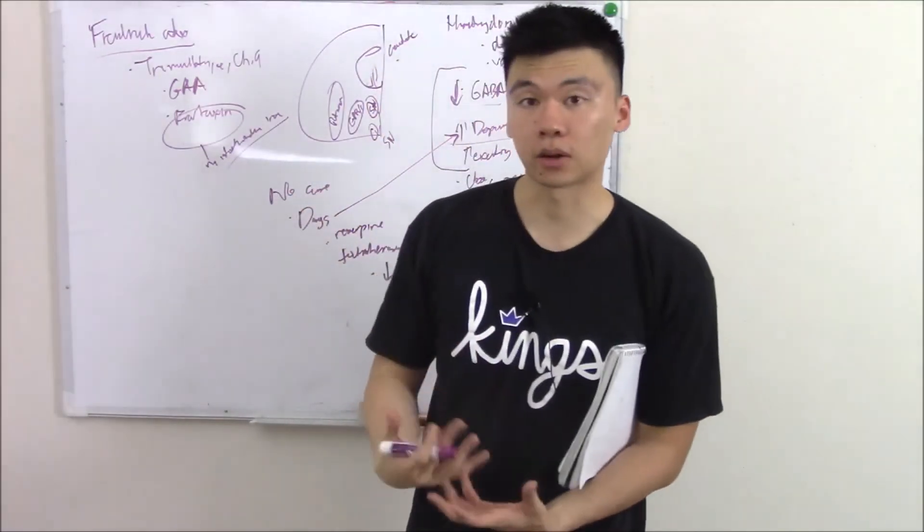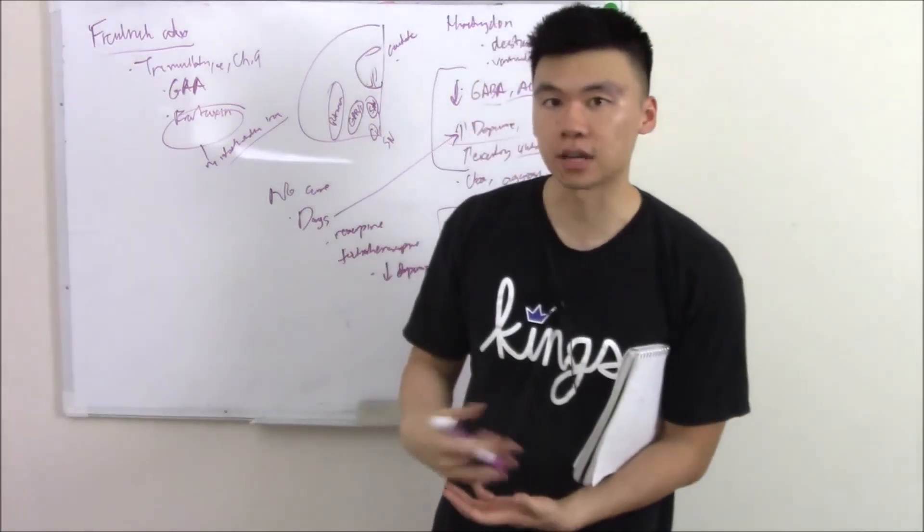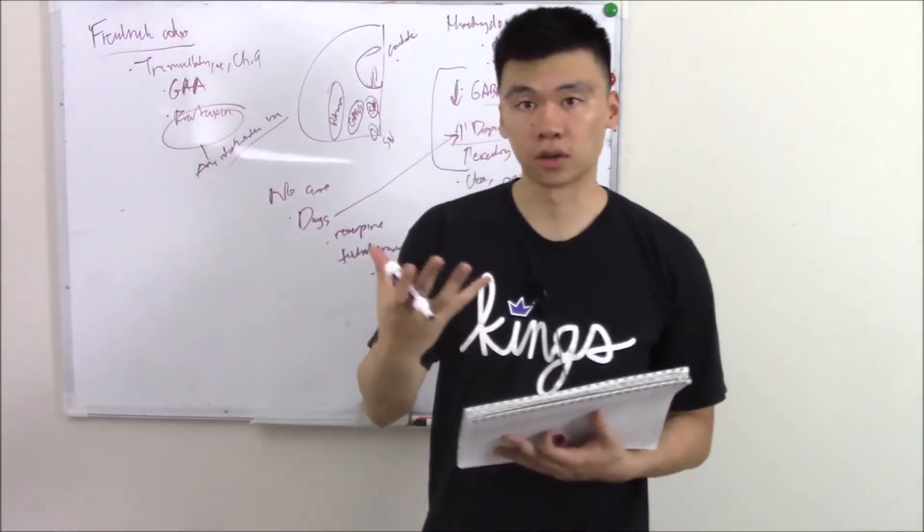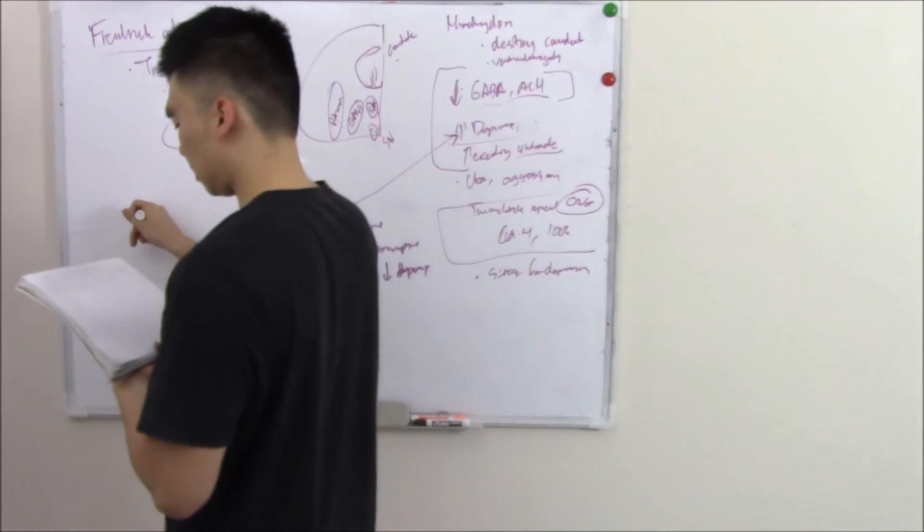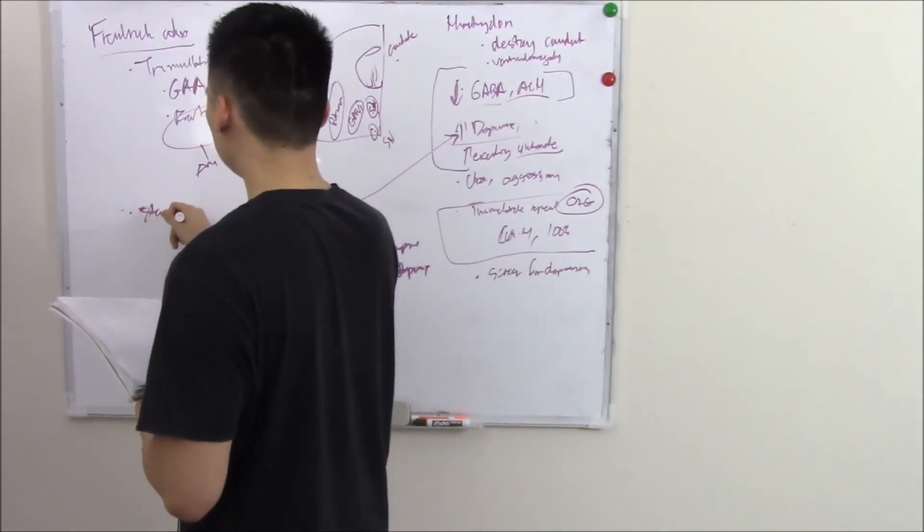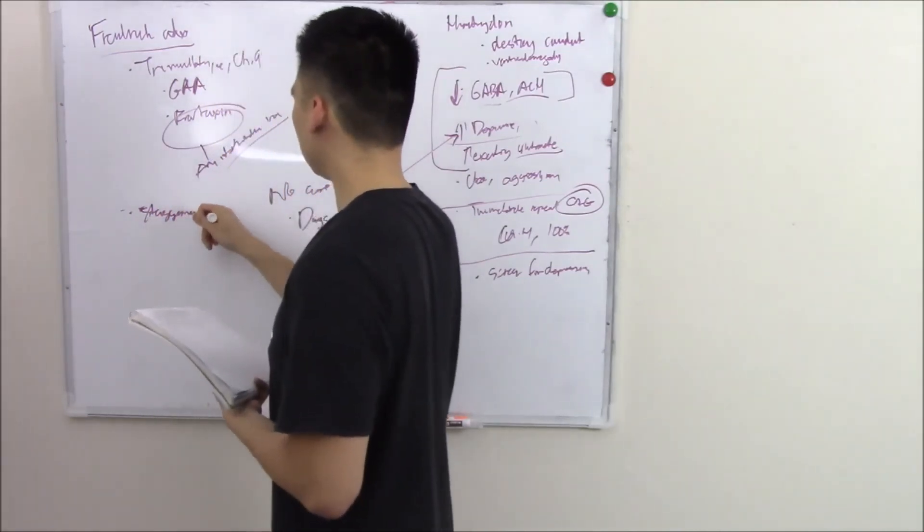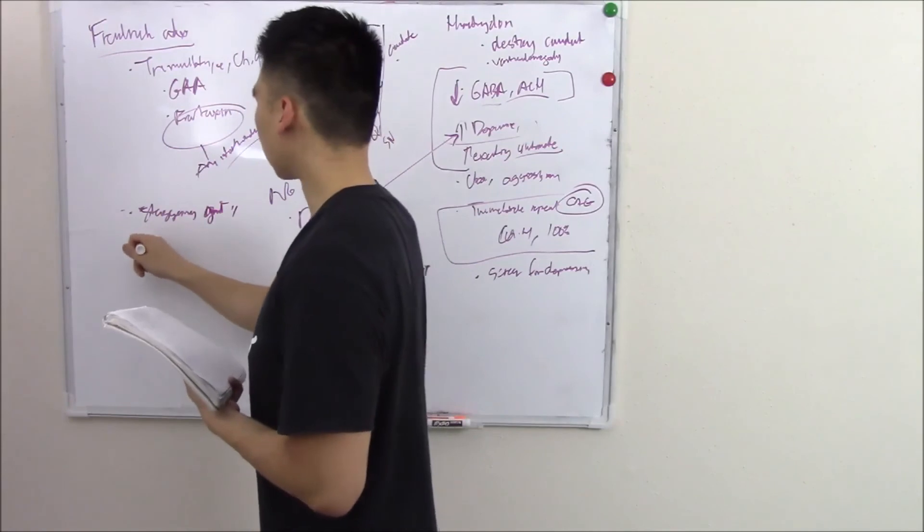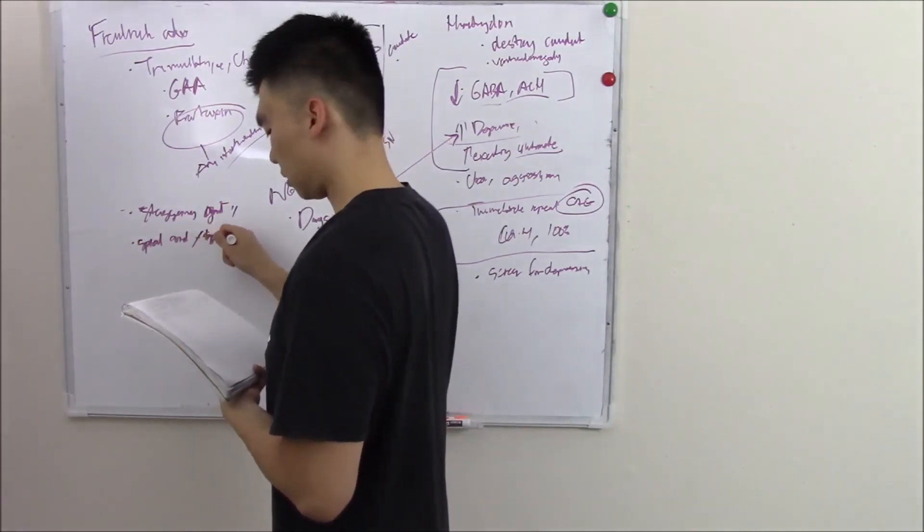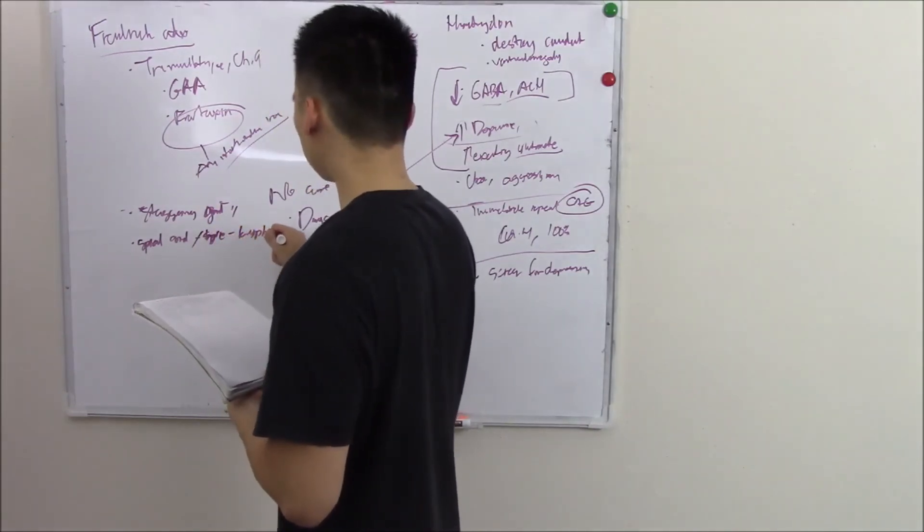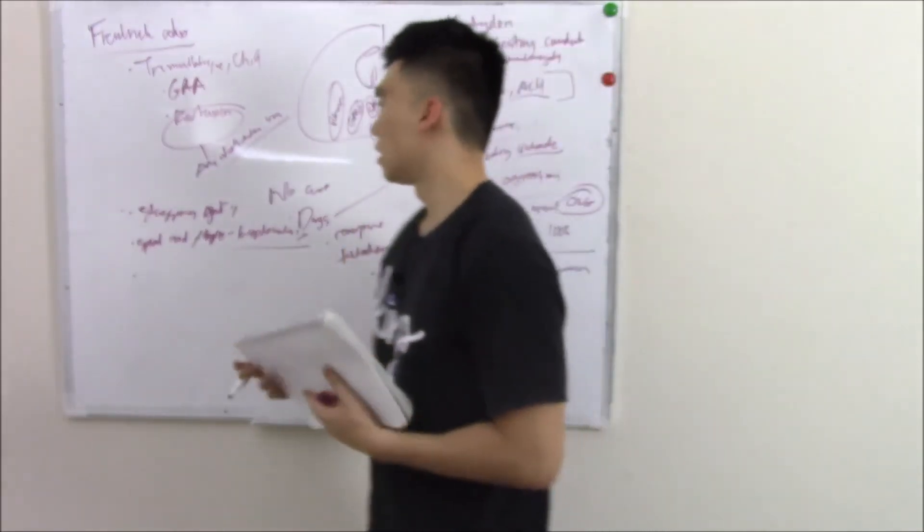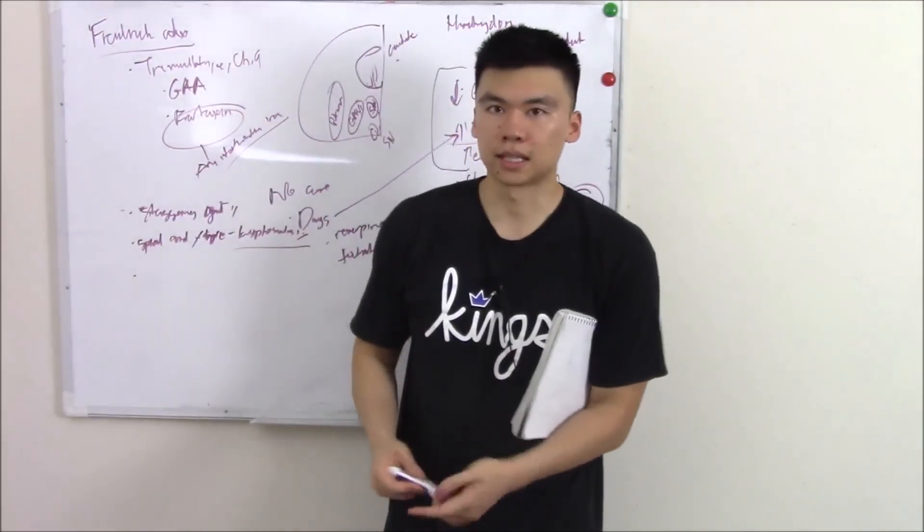Because we're talking about it in terms of movement disorder, you know it's going to affect your cerebellum. So you're going to have things like staggering gait, trouble with movement. It can affect your spinal cord and spine. So you can have kyphoscoliosis. That is a big giveaway. Kyphosis meaning hunchback, scoliosis meaning the S spine. So you have both.